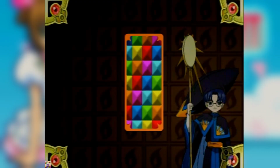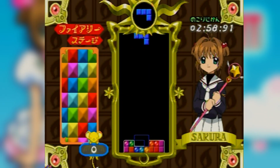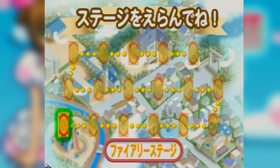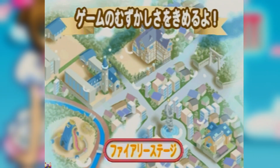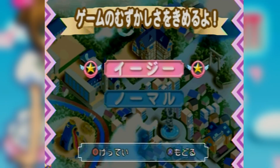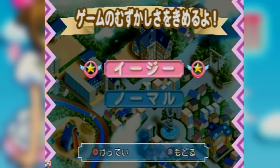Let's say though that you're in the middle of the level, you're buried, you're stuck, you don't want to complete the level. You can back out from the main menu here. You pause, and it's option number 4. That is level select. So when you hit that, it'll bring you back here, and you do the exact same thing you've done before. So it's X, and then X again, and then up to new game. And that's us. That is the intro load skip.